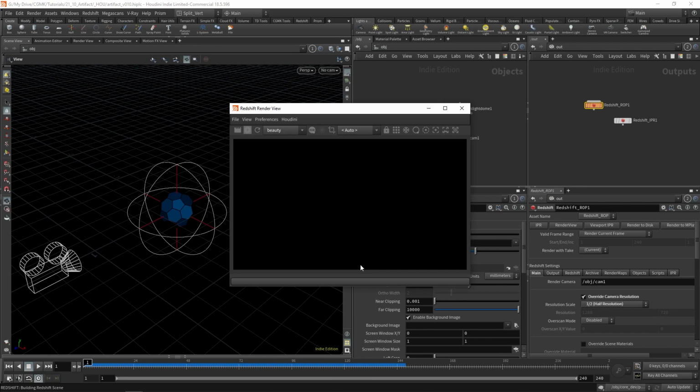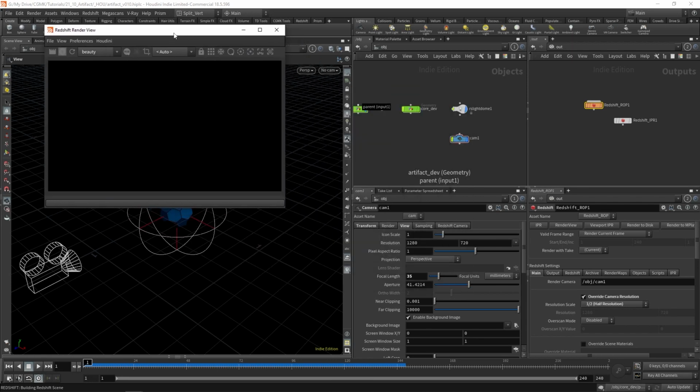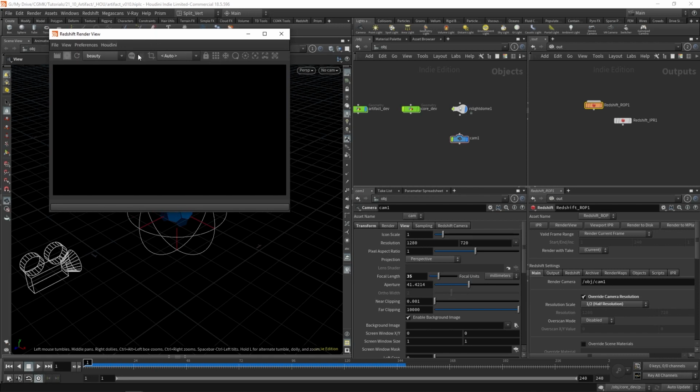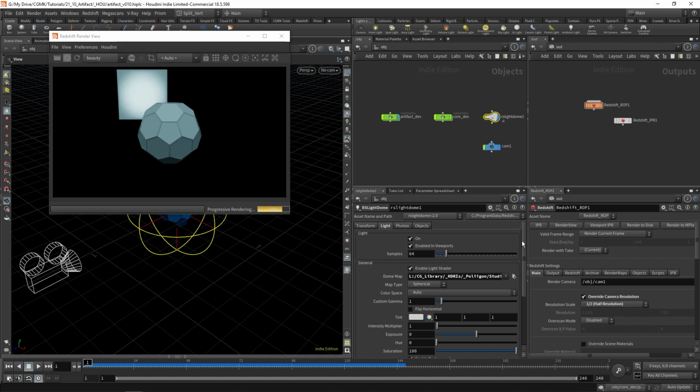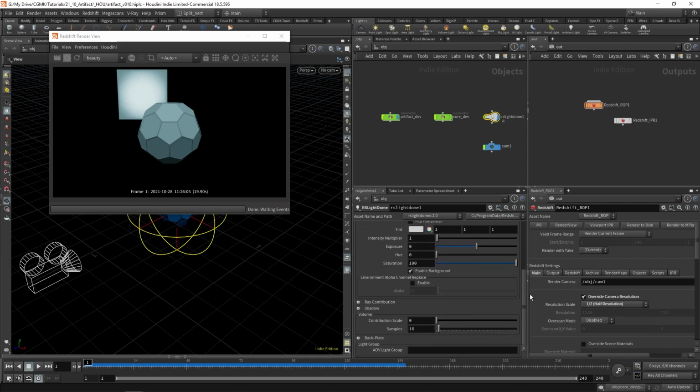I didn't change the name of the camera, so it's going to be grabbing cam 1. So it's cam 1 that I have. Let's see if there's something in here. There is. And what else do I have there? There's an object there. That's probably from the light dome itself. So let's make sure we disable background so it's not visible. And as you can see, it's a really nice lighting to start from.